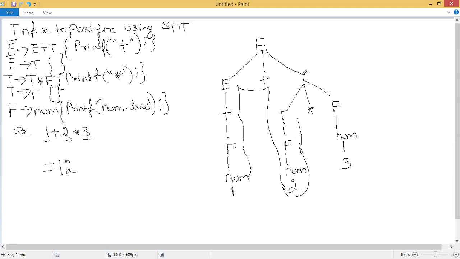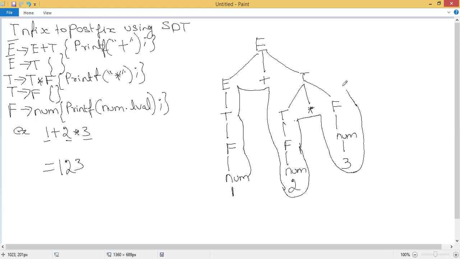In order to identify the value of this T, this right child has to be substituted first. So again, start here. F tends to num, the value 3, has to be printed according to the semantic rule of this production, printf of num dot lvalue. The num value 3 has been printed.